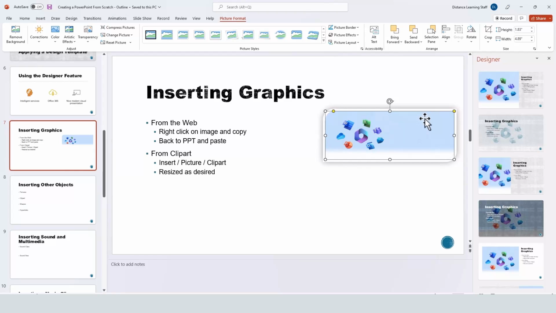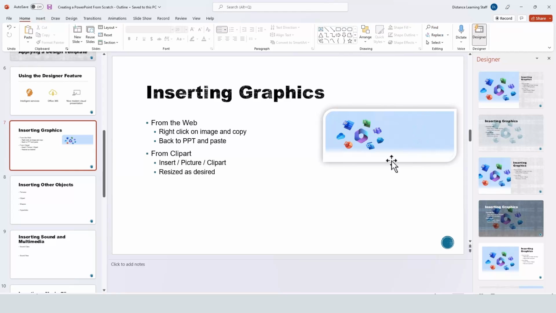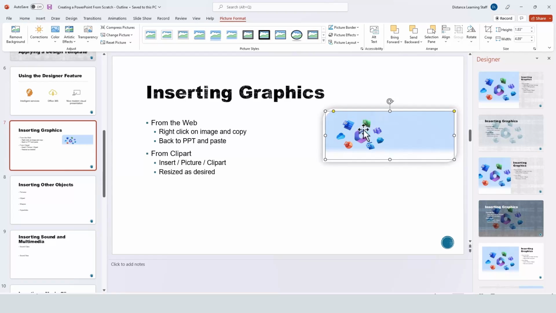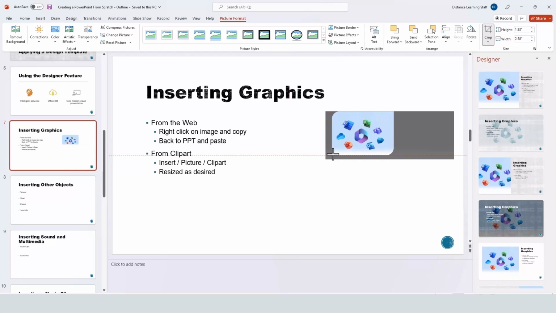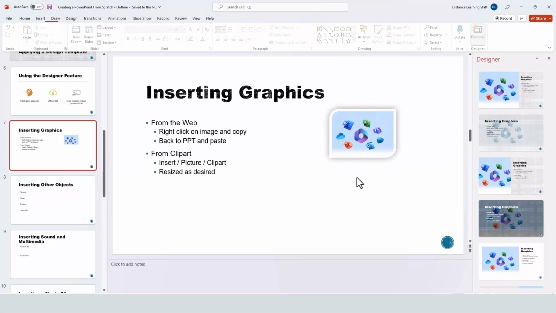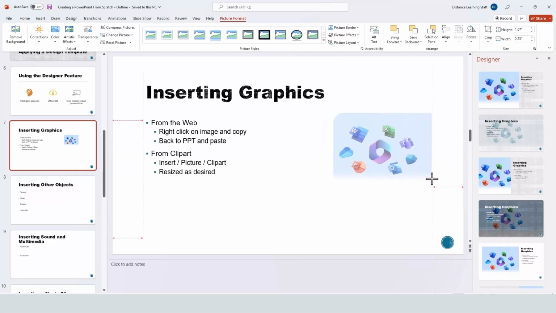One important concept in PowerPoint and any of the Office products when you're working with images is also the crop feature. So notice on the right hand side, this image extends quite far, and it's just an empty space here. So let's say we wanted to cut this part here on the right hand side. We can select the image, double click on it, and then click on the crop icon on the top. Now at this point, we can move the handle here on the right hand side and bring it more toward the left. We can adjust the other handles as well if we wanted to, and then press the crop icon again. Now that the image has been cropped, we can resize it as necessary.